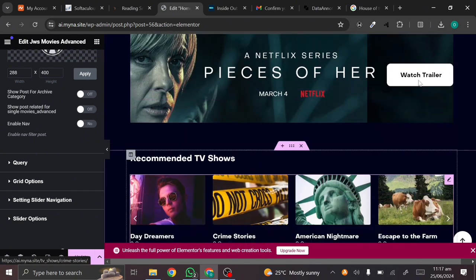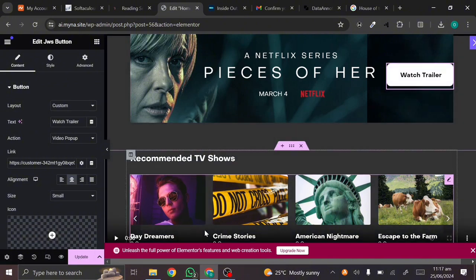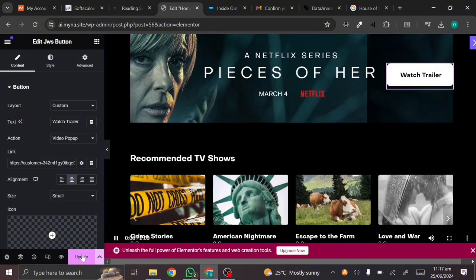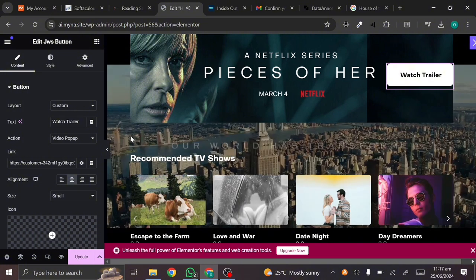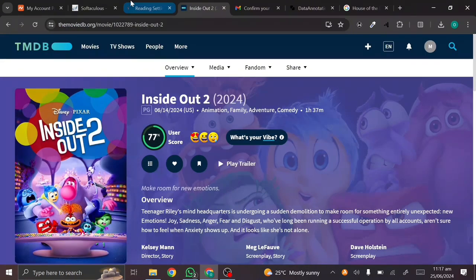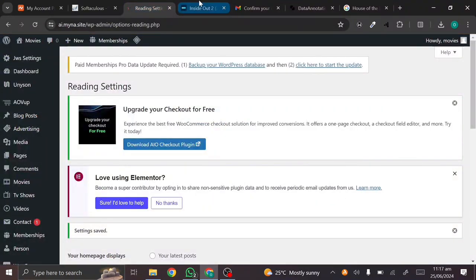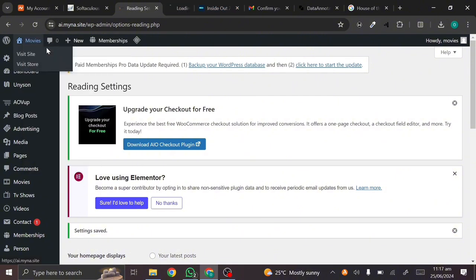But things that have to do with text or buttons, you can add things like that. It all depends on you. Using the page builder is literally simple. After every change, make sure you click on update, otherwise it will not work. So I'm just going to cancel this and click here to open a new home page since I've closed the old one.